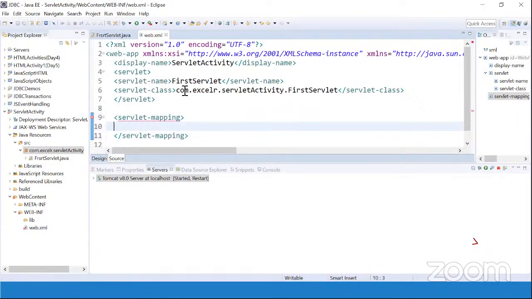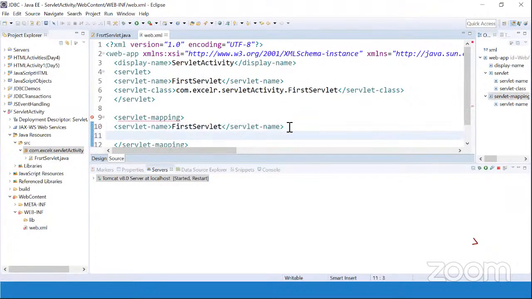And here in servlet-mapping, again we have to pass the servlet name. So what is the servlet name? The name which we pass here and the one which we already passed, those two must be the same. Those two servlet names must be the same. Okay. And now again, here it's not servlet class, it's the URL pattern. Here for the URL pattern, we can pass anything.